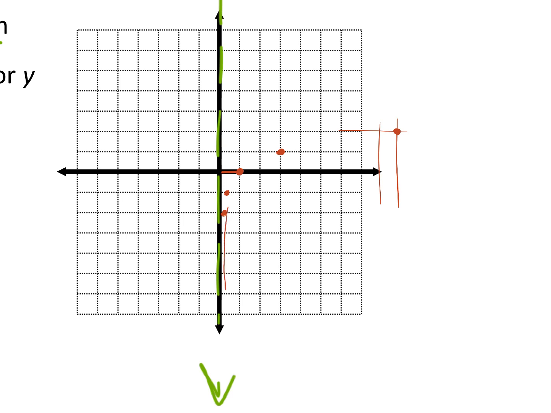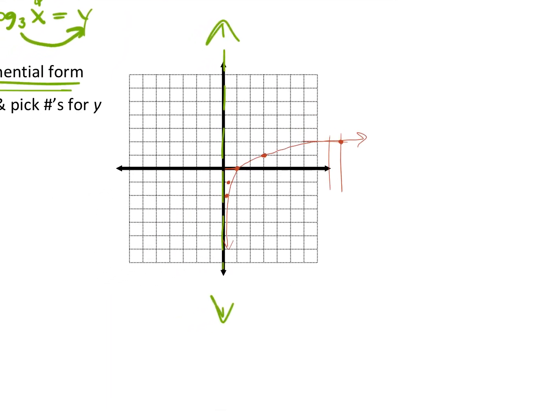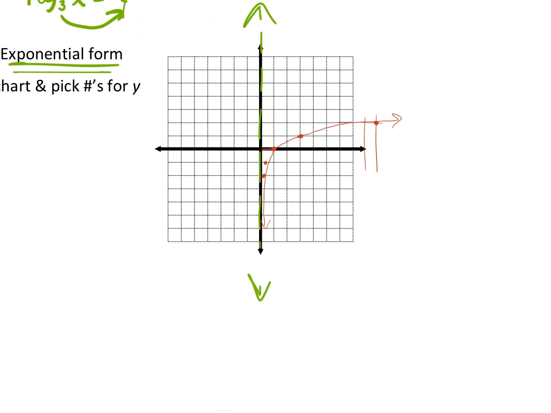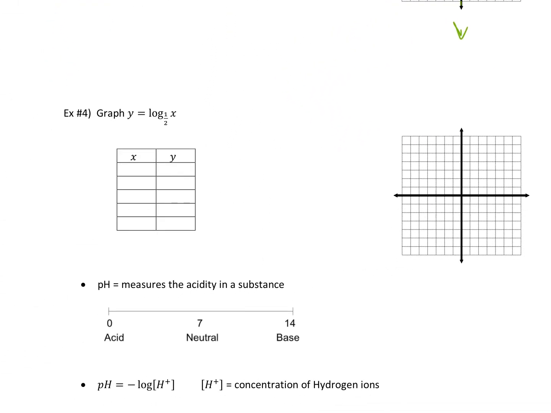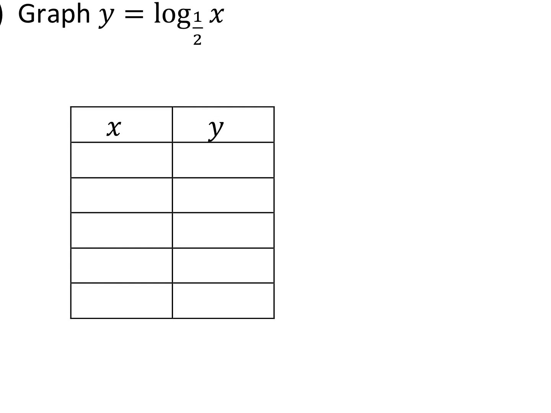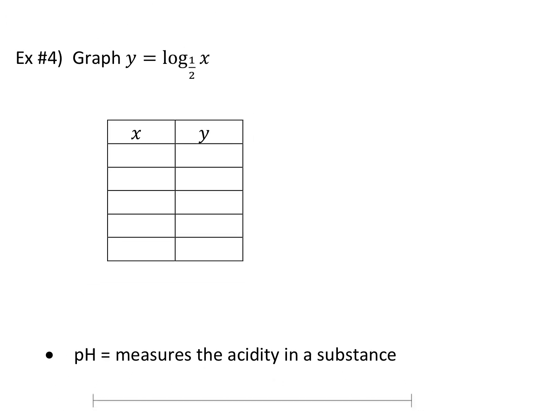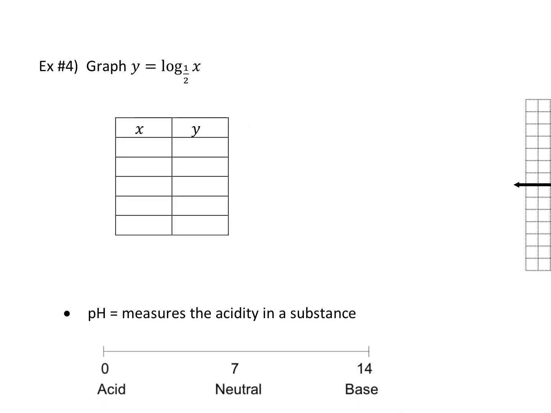If your curve doesn't look like it's going to make sense with an asymptote at the y-axis, something's wrong, right? So make sure your asymptote is the y-axis when it's a log problem. Questions on that? Okay, I want you to try this one on your own or with a neighbor. But tell me first what you're going to be plugging in and for what.